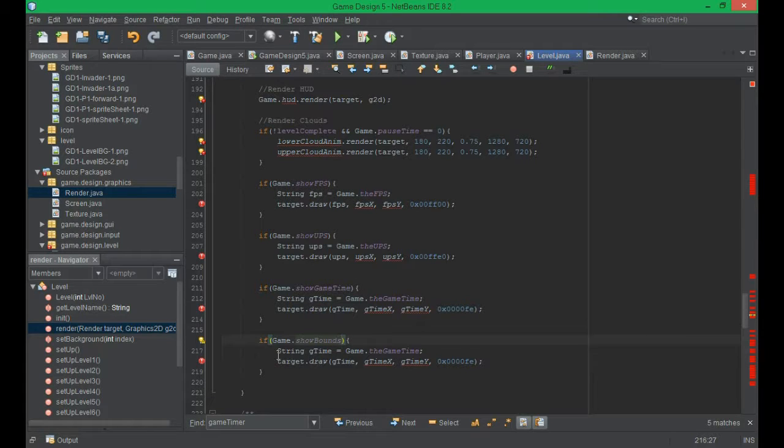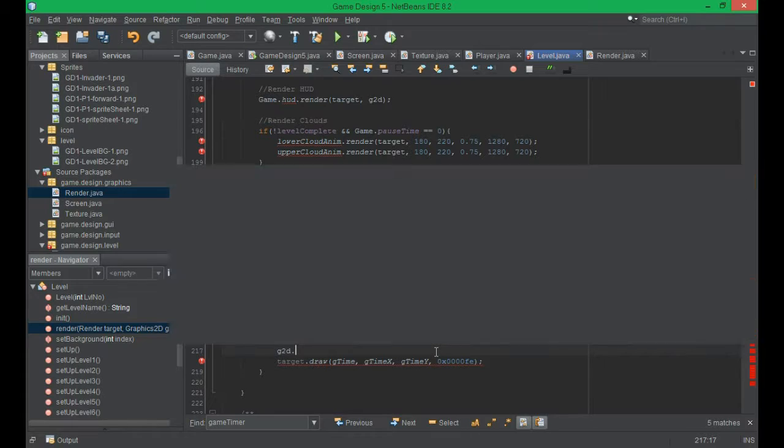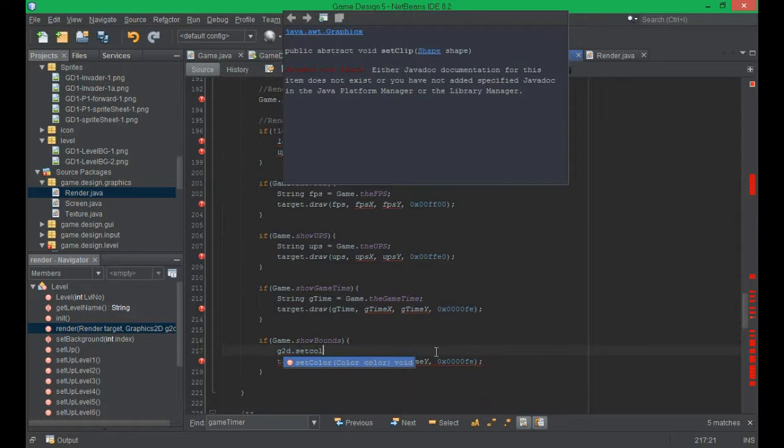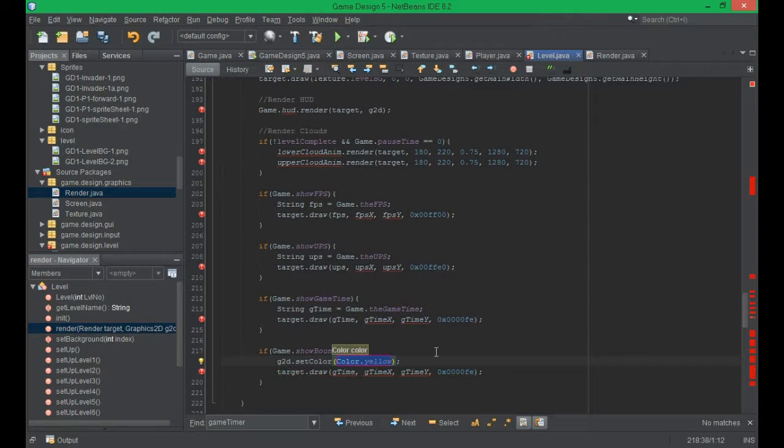Let's set the color on the G2D even. Set color. Yellow. Another green. And again, let's be G2D.